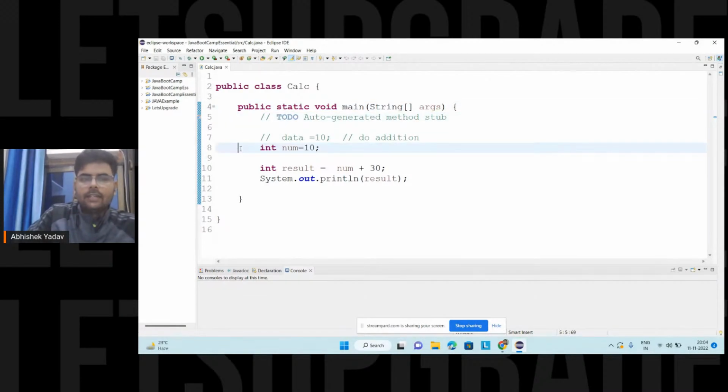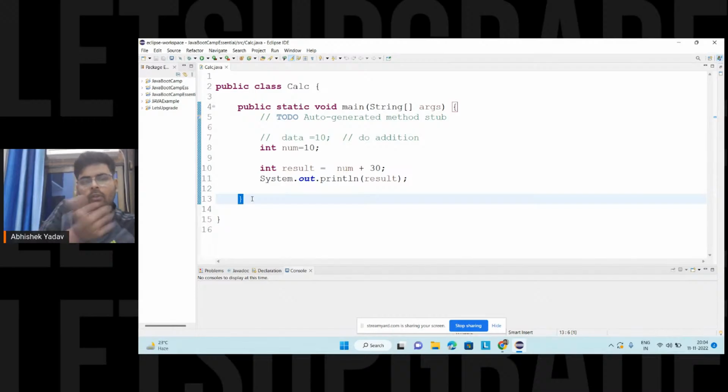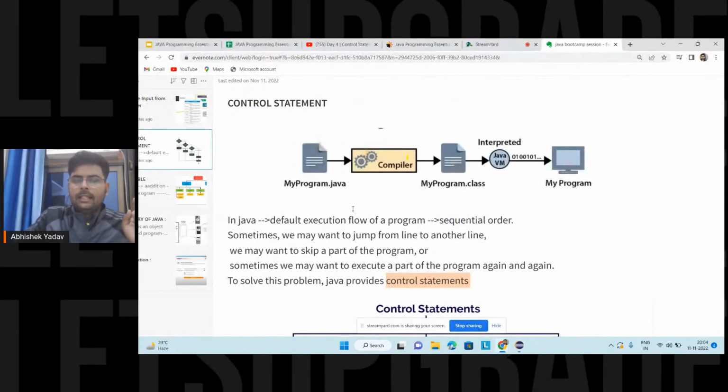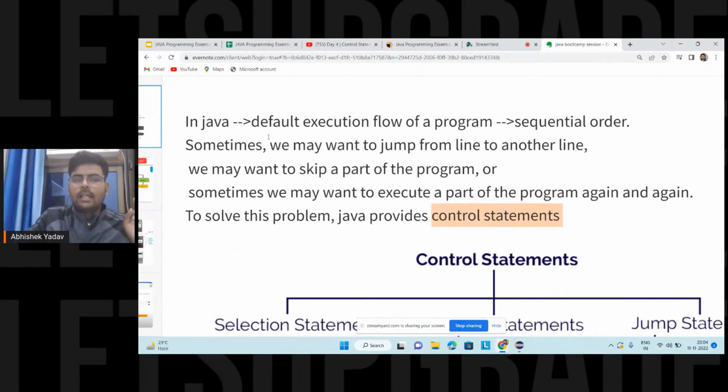That is, first I will execute line number 8, then line number 10, and then line number 11. And after that, the moment I will get the closing curly bracket, I will move out of the public static void main. Okay, so what I am doing here, I am executing the code line by line, that is in sequential order, right? So in Java, what happens, default execution flow of a program is sequential in order.